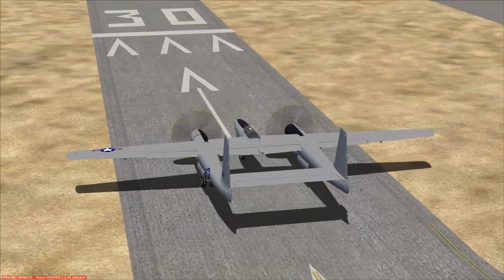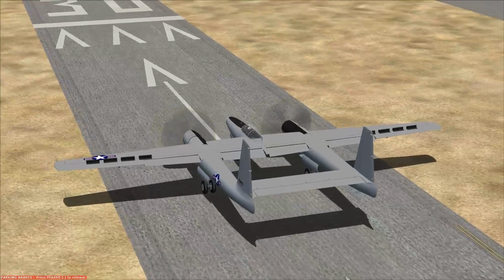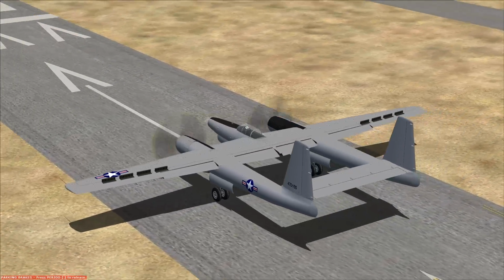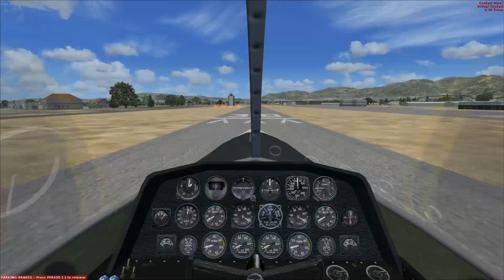Now, look at that. That's a full length. All right, let's pop the air brakes. Oh, look at those air brakes. Nice. All right, let's put that back in. Okay, let's get back inside. All righty, I'm dropping the brakes off.